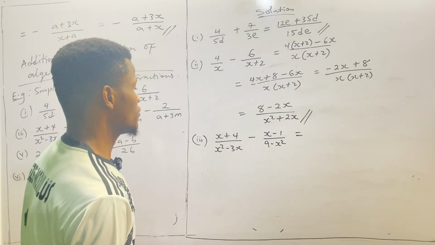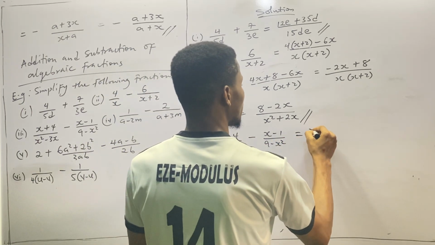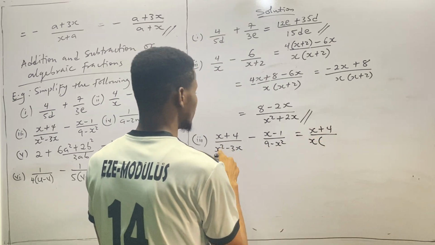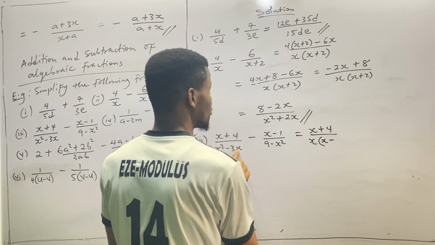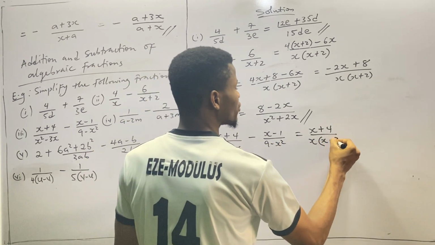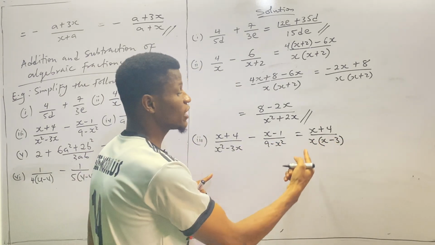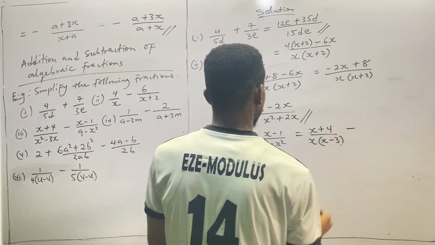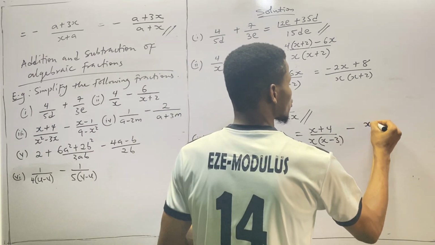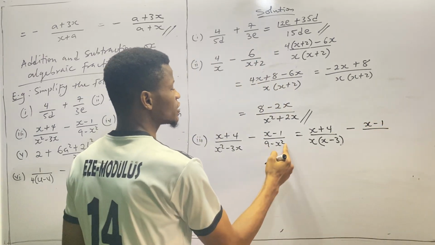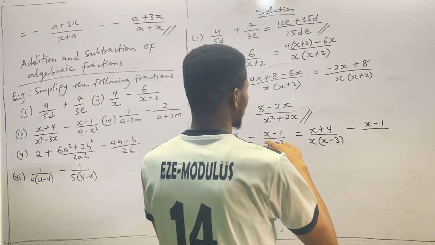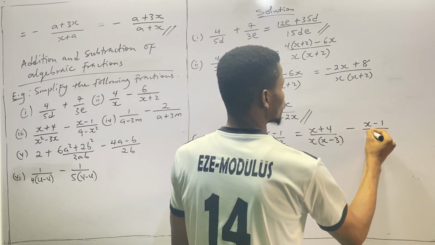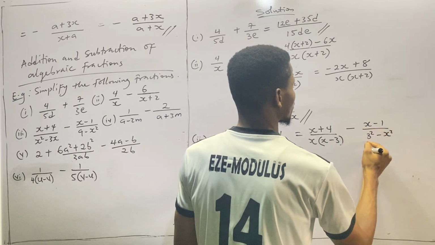All right. So if we factorize each of the terms, here will be x plus 4 over what is common here, x. So bring x outside the bracket. x divide x squared, x; x divide 3x, x cancel x remaining what? 3. All right. If you expand x times x squared, we have minus here, x times 3, 3x. So here we have minus x minus 1 all over. So here this will turn into difference of two squares. Of course, this 9 can be written as 3 squared minus x squared, because 3 squared is 9.